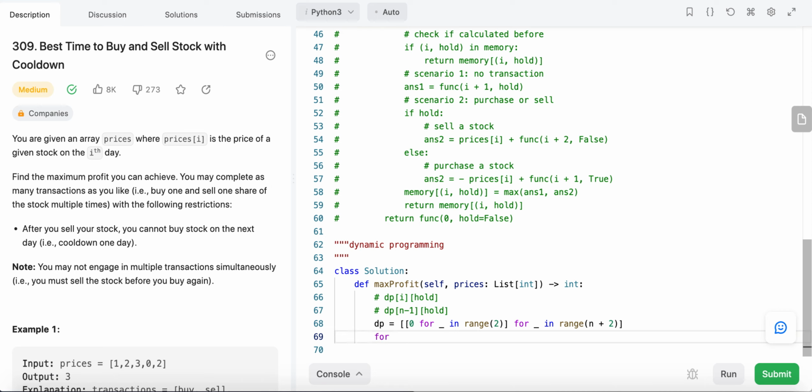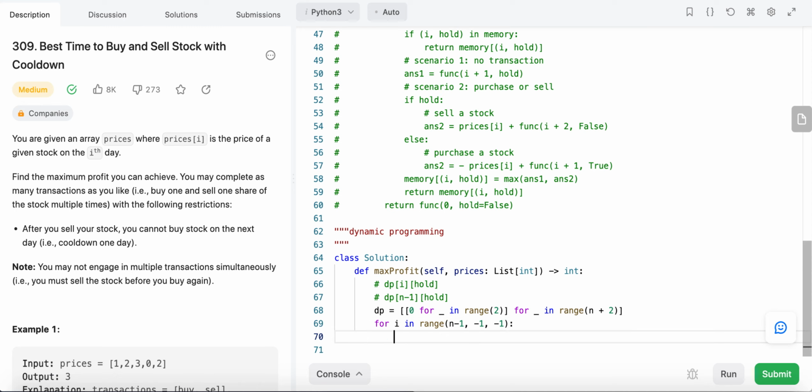Then let's fill in the values. So for i in range(n-1, -1, -1), for hold in, actually hold has 2 options: it's either 0 or 1.